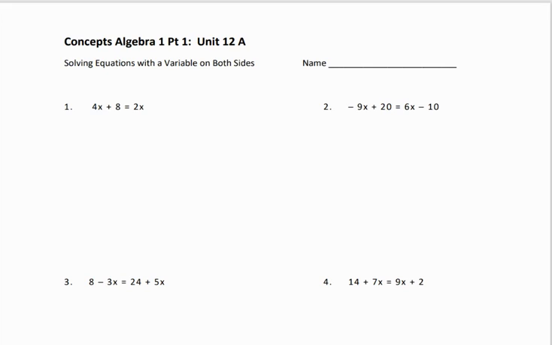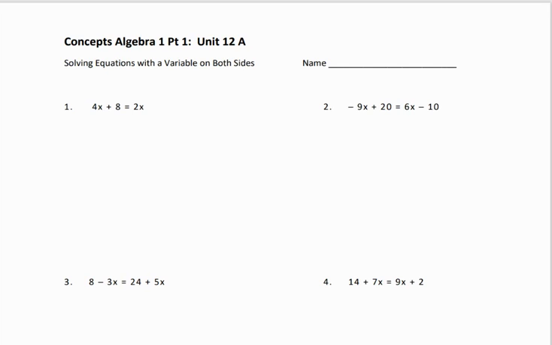So notice here we have an x on the left, right? It says 4x, and then there's a 2x on the right. So we just want that variable of x showing up once. So we want to get them on the same side. Again, which side? It doesn't matter. You can either bring the 2x to the left or the 4x to the right. Does anybody have a preference? Let's do 4x to the right.